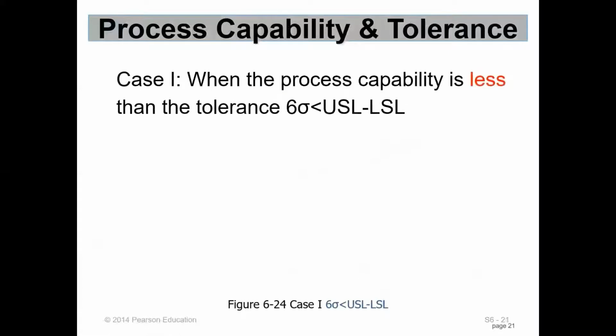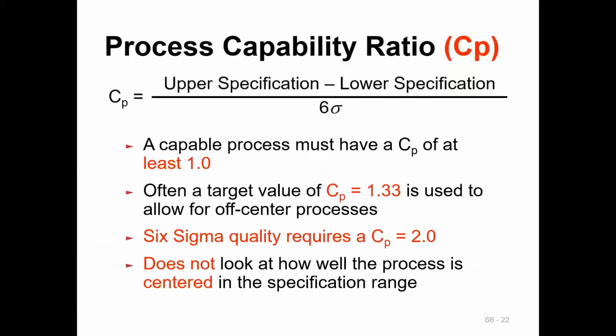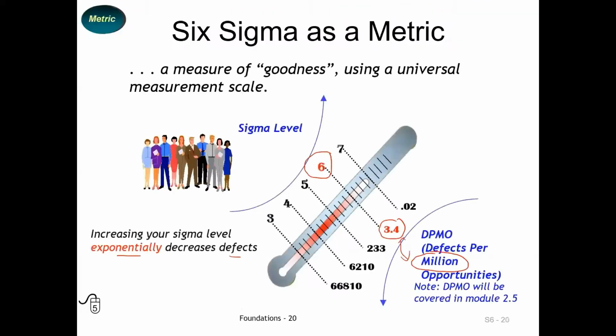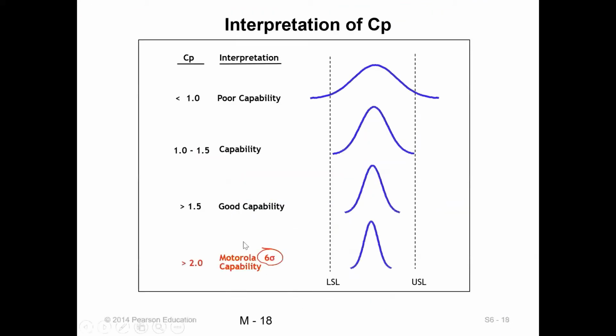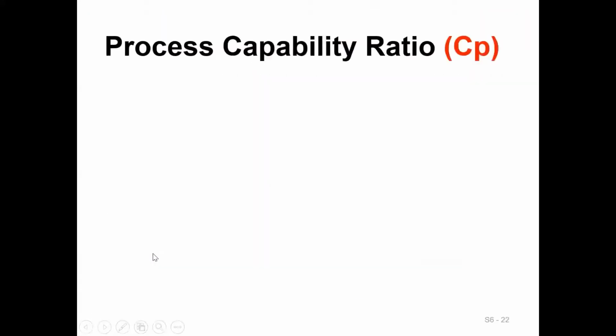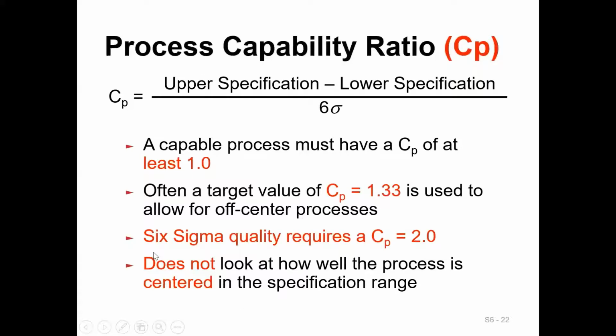All right, so we have discussed this, and I'm going to show this. So this is CP. Therefore, 6 sigma quality requires CP of 2.0. Okay, we want CP of 2.0, more than 2.0 reflecting a 6 sigma process. And a 6 sigma process is a process that will only cost 3.4 parts rejected per million.